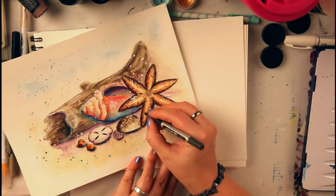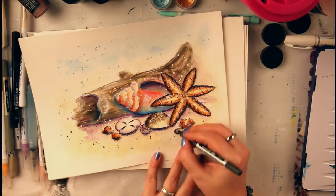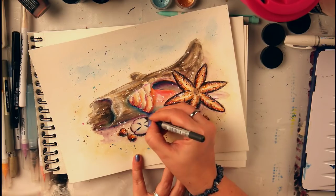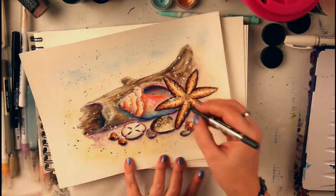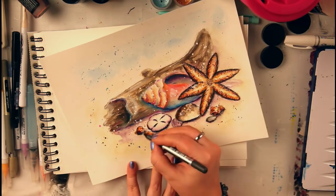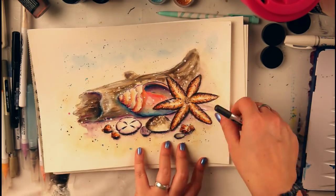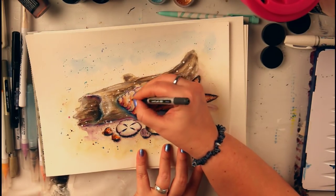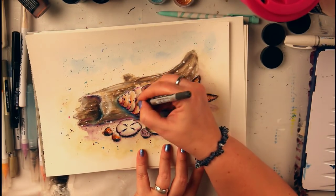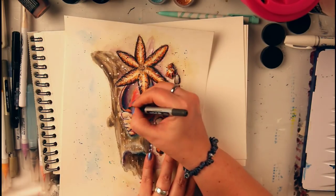Maybe you will have a favorite. I will show you both versions at the end of the video, so if you have a favorite, let me know which one you prefer. I totally had fun outlining this whole piece with some loose sketchy lines and adding some cross hatchings here and there and some tiny doodles, just because it's me and it's totally fun and I love this look.